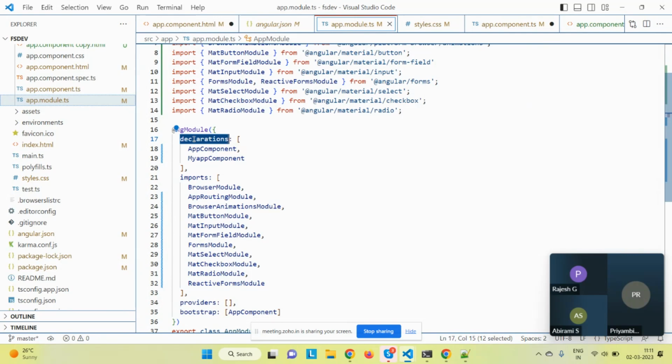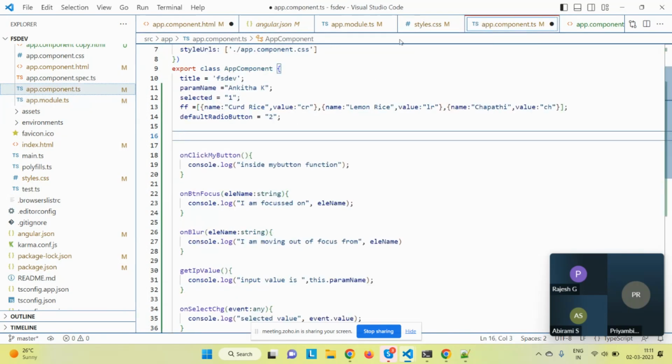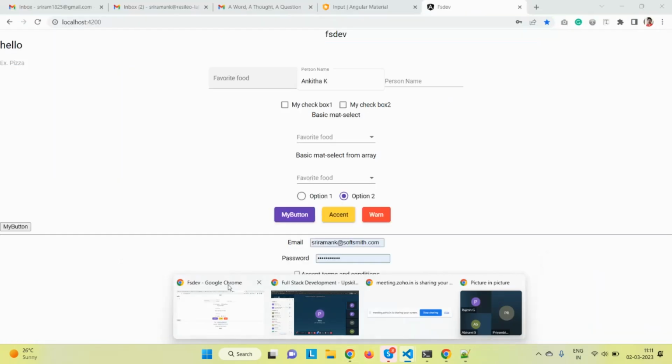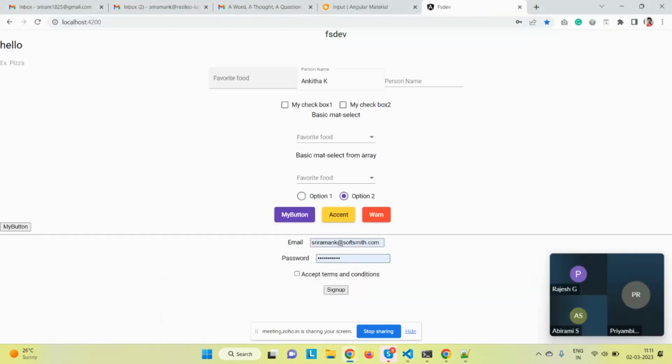We are going to touch upon routing as well. Today we just talk about forms, how to create controls inside the form, and what validations we do for a form. What is my first expectation? My form control email, whatever you are seeing in the data, has to be a valid format.